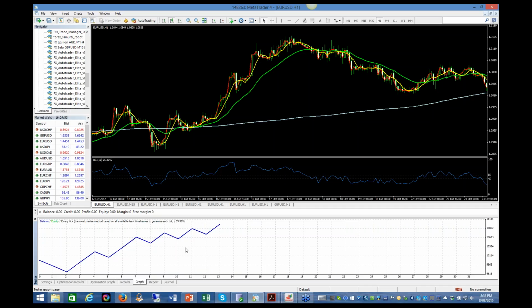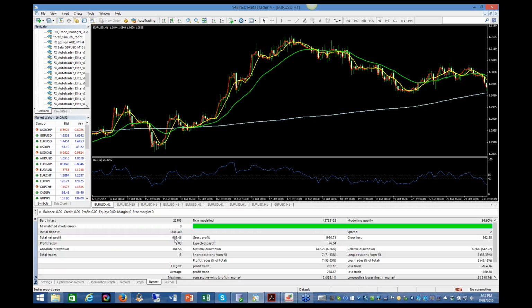But if we have something that makes us 10% a month in 1 year and then loses 80% of its value the next year, then we're always on edge, wondering whether we should stop, how big a drawdown we should let it go to, etc. So in this case, we've made about the same, $988. We're still profitable at a profit factor of 2.2. We've only done 13 trades, so again 1 trade a month, but 71% positions won.